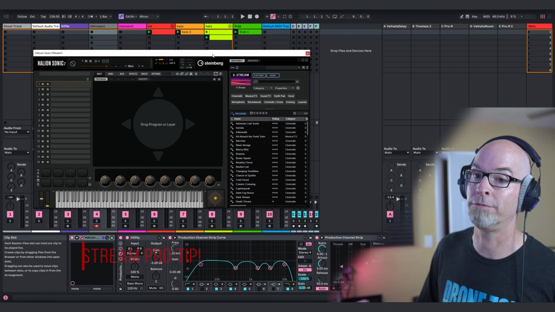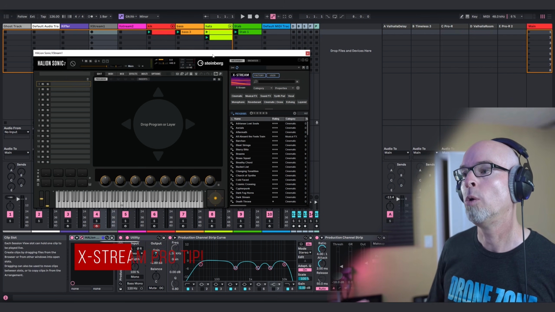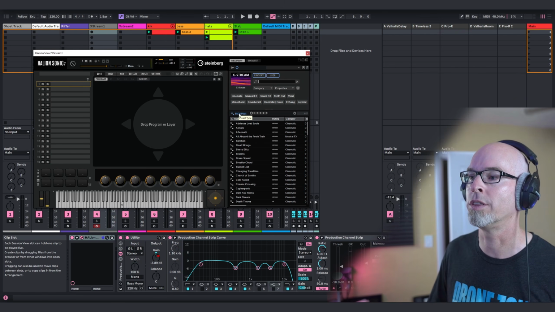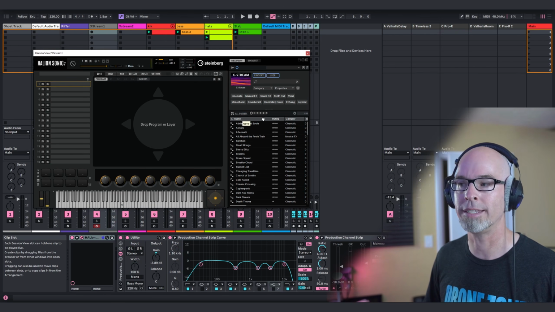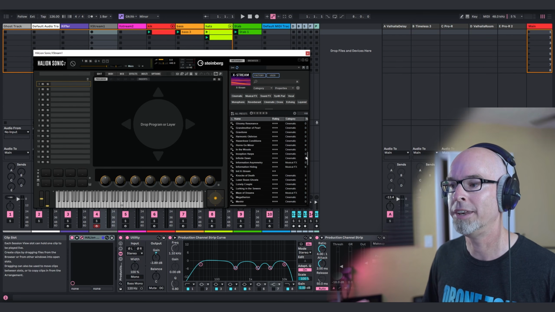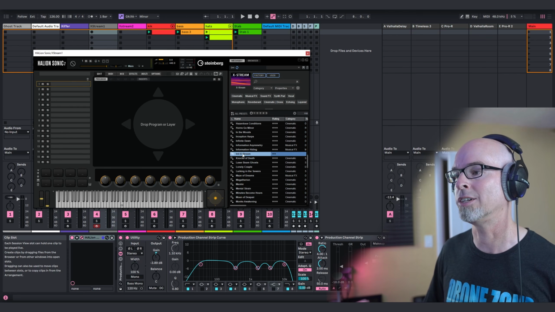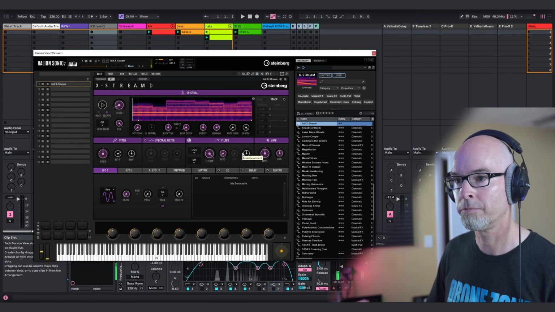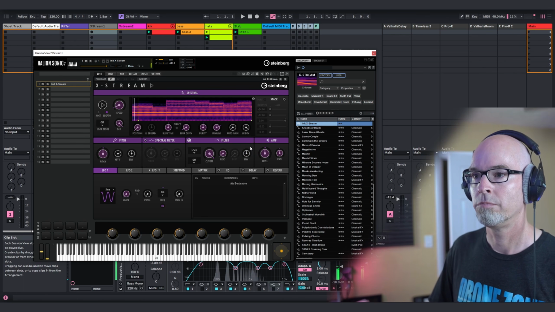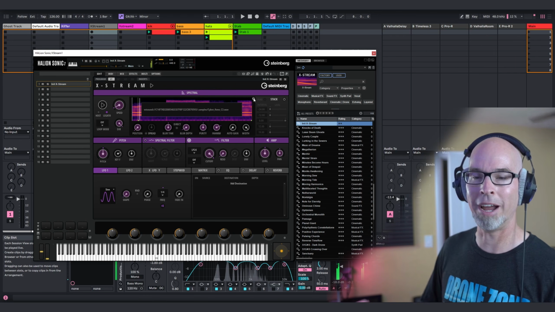Now here's a pro tip for you. If you want to find the init preset, like a default preset, what you have to do is come over here and hover over this menu. It says preset type, click on it once and select all presets. And then if you scroll down, now you'll find the init Extreme preset here, and that's your default preset. You can go ahead and double click that and it opens up Extreme. Now I can go ahead and press a key here, right? It comes loaded with a sample. This is the Cybot Atmo, right?